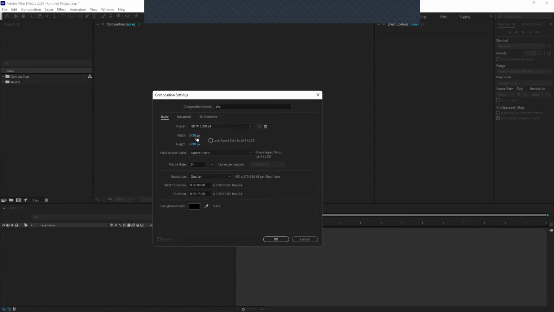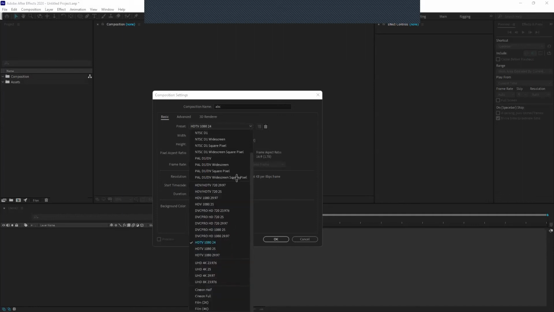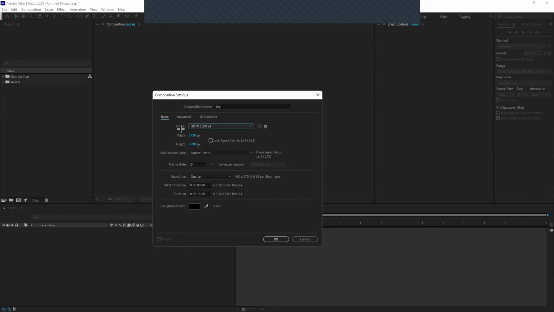The first one here is the resolution. So the resolution is basically the pixel width against the pixel height. So there are two different types of resolutions that you can refer to mostly. There are a lot of presets here, but you don't have to do anything to them. They're just there for vanity purposes. It's not very important. So what you could do, there are two types of resolutions.